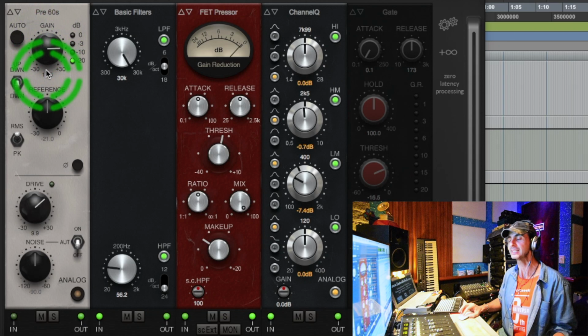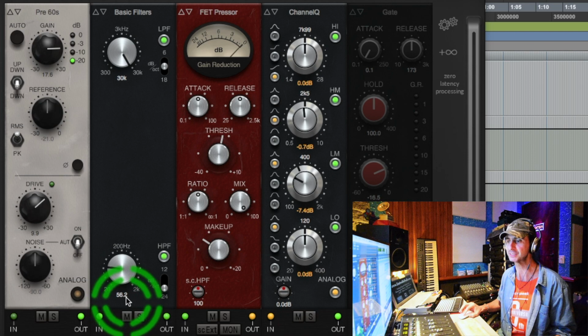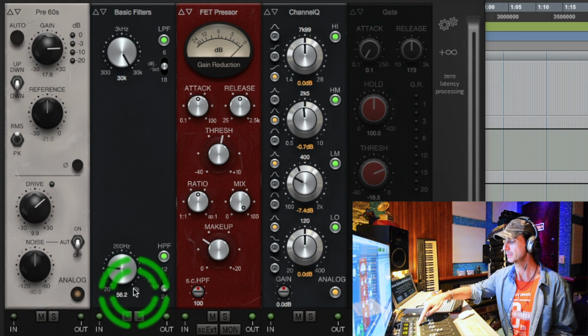Let's see the inside of the kick. I'm using the pre-60s because it's the way it's fattening the kick drum. I am filtering from 56 hertz down. Let me turn off the other.